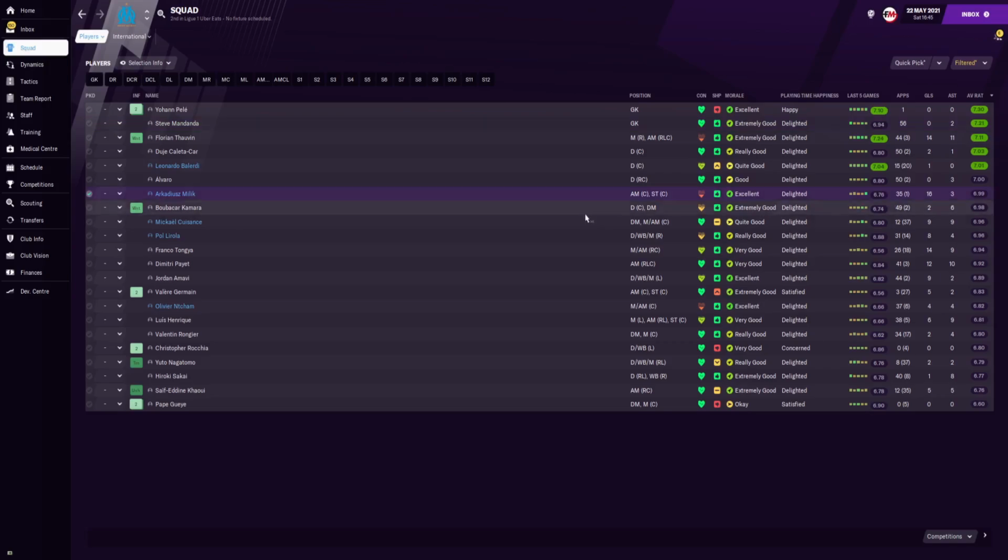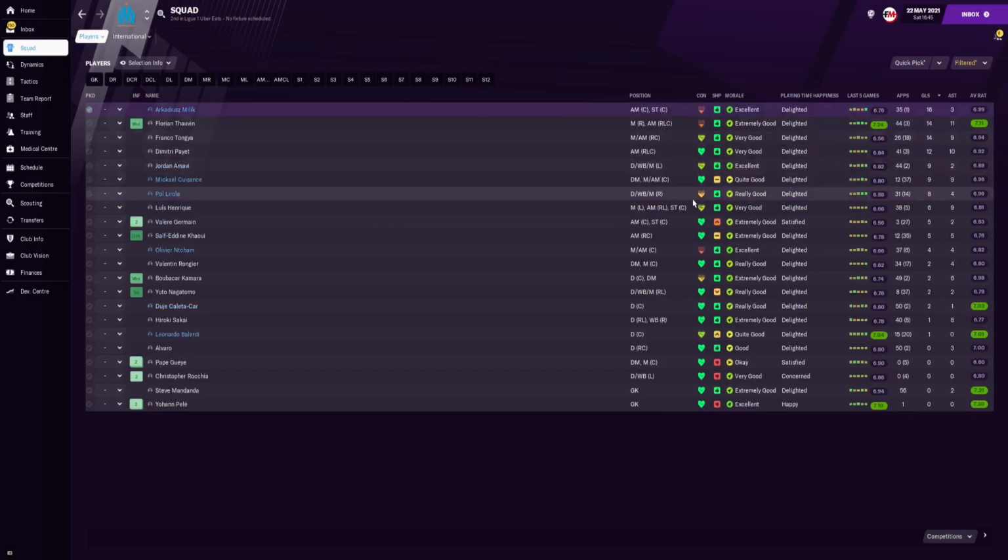And also Milik, who is a striker, but I retrained him as an attacking midfielder, of course, so he can play in the Strikerless system. He played 35 games, scoring 16 goals, getting 3 assists, getting an average rating of 6.99. The top goal scorer in this team was Milik, of course, with 16 goals. Florian Tolvin got 14 goals and Franco Tongia also got 14 goals.